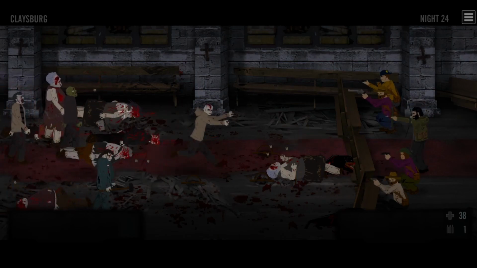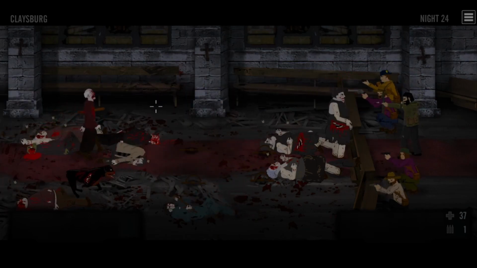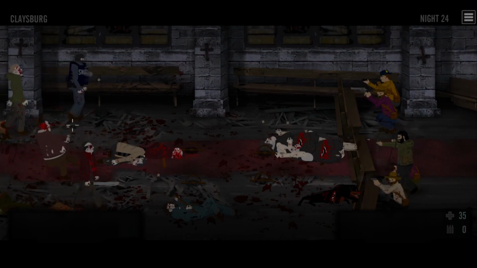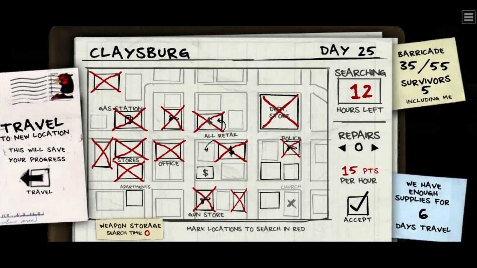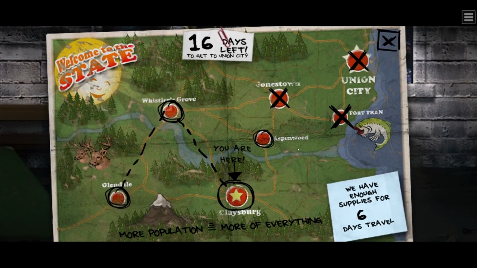Father, he was just coming to work. I could have let him come through. He took an arrow to the knee. I bet in a past life he was an adventurer. Me too, bud. But yeah, we're out of Claysburg.